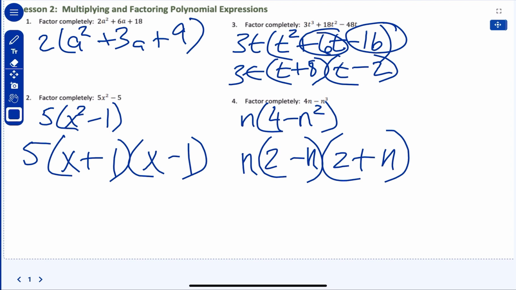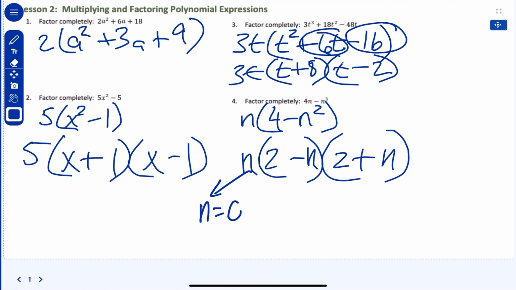Okay? Now, here's the thing. For this problem, I want y'all to kind of see where we're going with this. I know that since this polynomial, it's actually a binomial, right? There's only 2 terms here. The highest degree is 3. It's cubed, right? Everybody see that? That's called the highest degree. I know there's 3 answers. Okay? What are my 3 answers here?